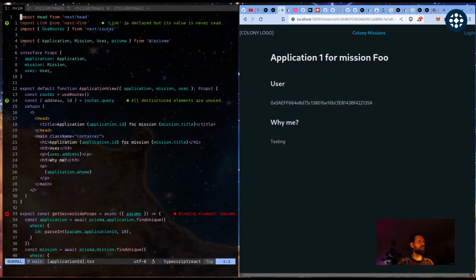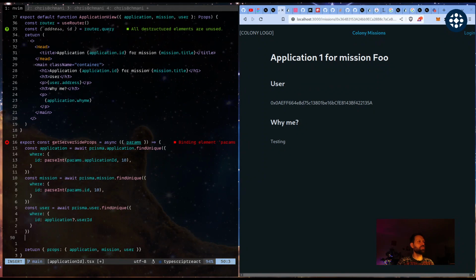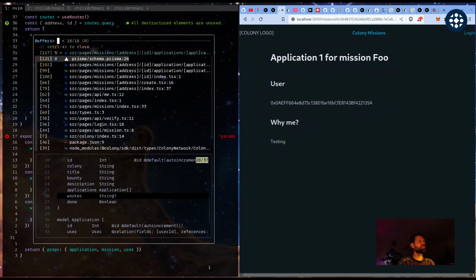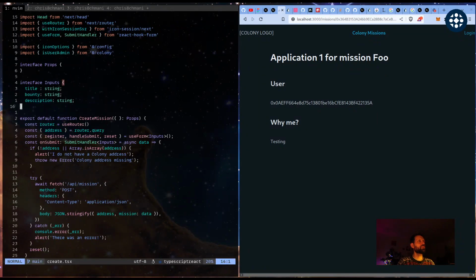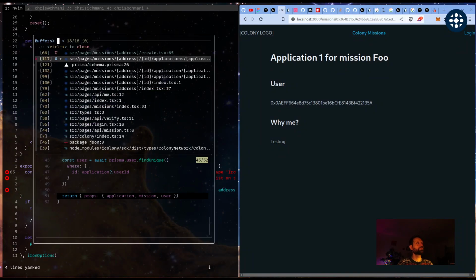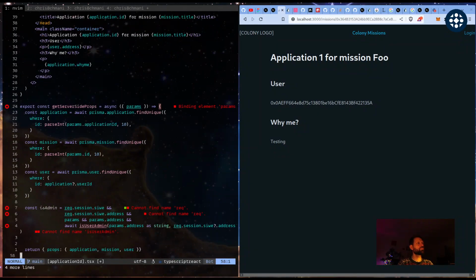We have our application overview and getServerSideProps, and this is where we check whether the current user is an admin. And we just do the same thing as we do in create. We just do, wow, this is a really long thing. I'm not sure if this looks so nice here.